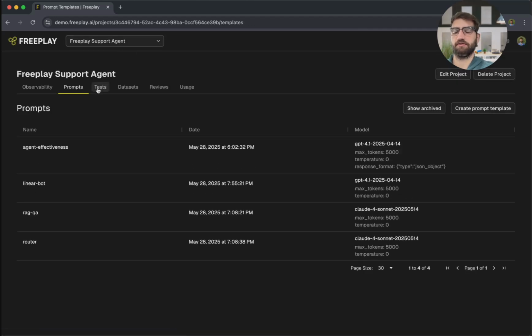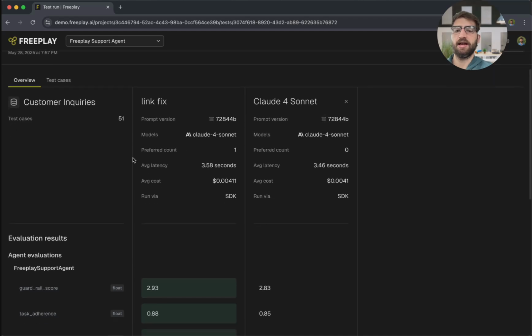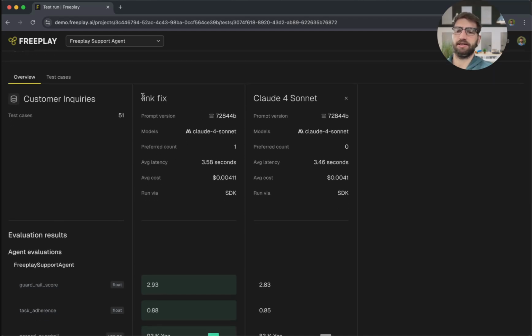To do this within Freeplay, we can use our end-to-end testing capability. So here I've already prepared this link-fix test. And what we're looking at is the updated version of that AI system. And on the right-hand side, we have the previous version. Now, this is the entire agentic system.